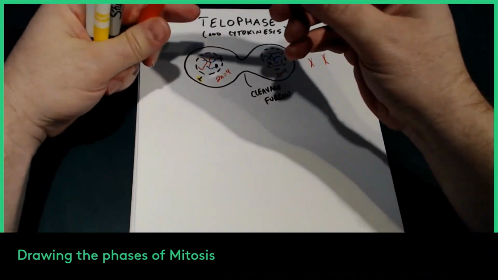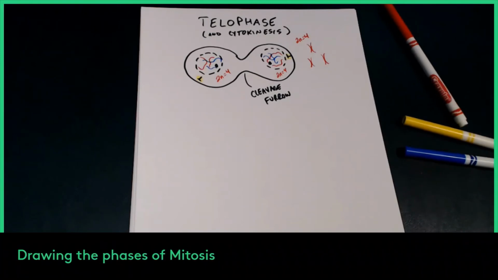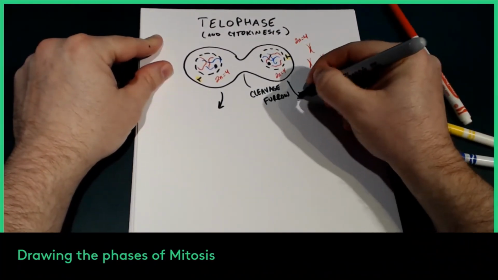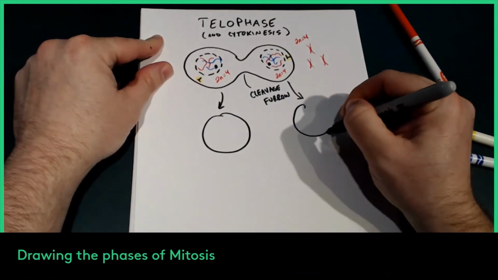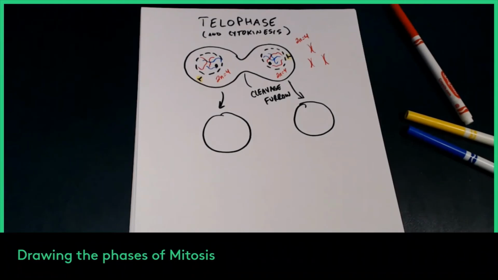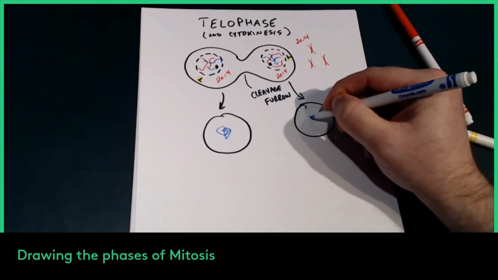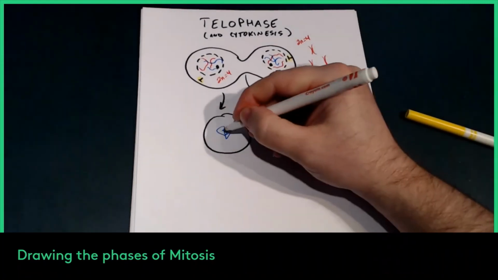Okay? So telophase is really just you reform the nucleus, and now what's going to happen here? Well, these cells eventually split, and we have these cute little baby daughter cells. And in this cell, I have chromosomes from my dad, and in this cell, I have chromosomes from my dad. Maybe this is my skin cell.